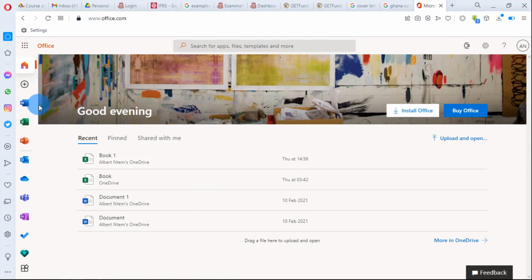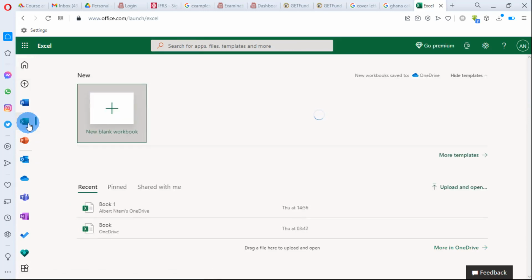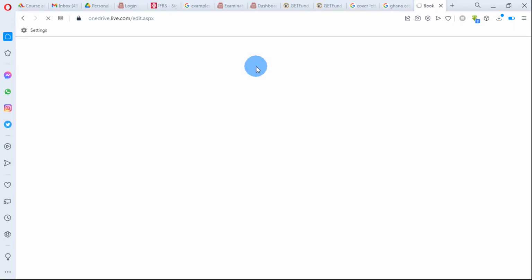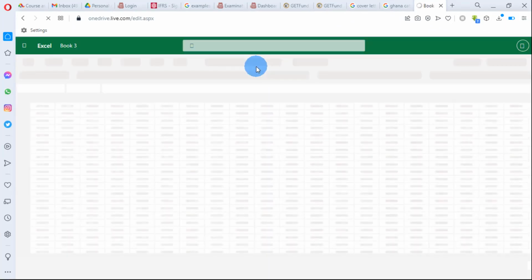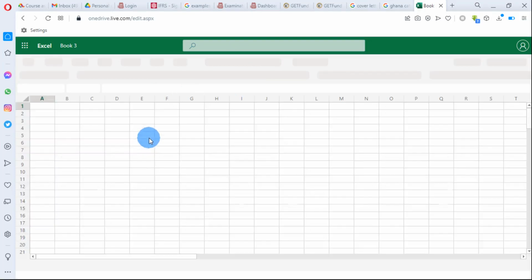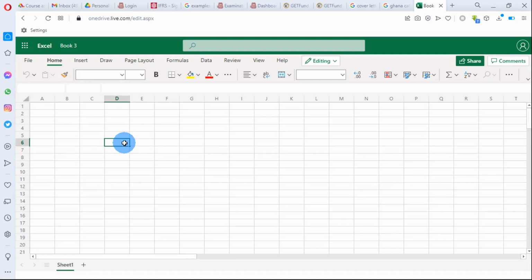Once I've gotten this interface, I will come to the left side. I can see on the left side I have all the Microsoft Office packages over here, from Word up to the last one. You have a lot of them, Skype, everything that every Microsoft Office suite has can be found here. My focus is on Excel, so I'll just click on Excel. Once I click on Excel, it takes me here, and I click on New to take you to an Excel workbook. Here I have the interface that I can start working with once it's finished loading.